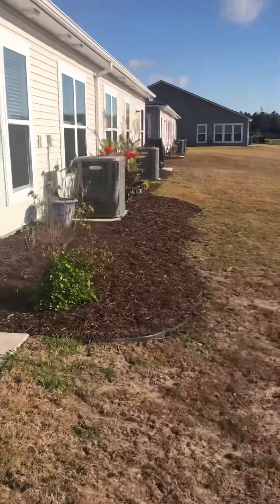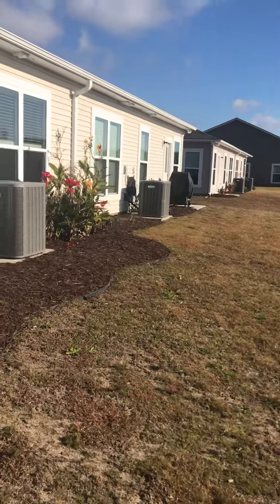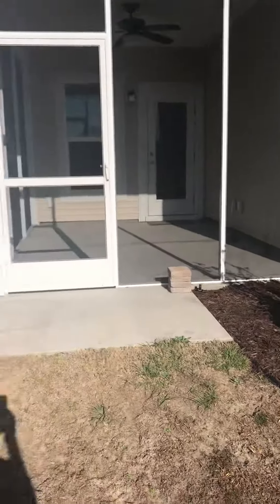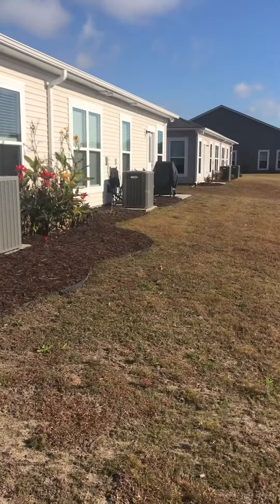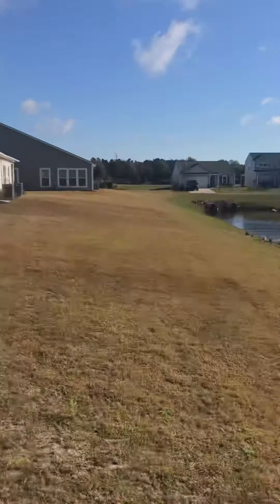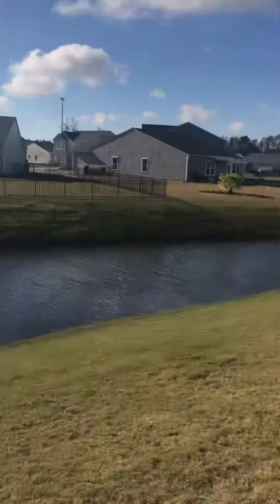You have your neighbors all the way down there at the end. It looks like they have just a slightly different layout than yours — they have like a Carolina room. But this is your unit, so when you're out here you would basically be kind of on your own. You wouldn't have anybody to the left. You still have people to the right, but it's actually a fairly decent distance away — very quiet. And that's the whole view.